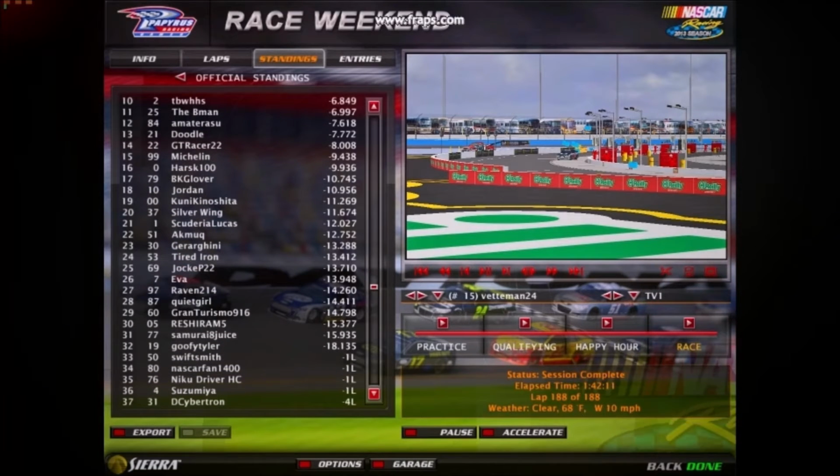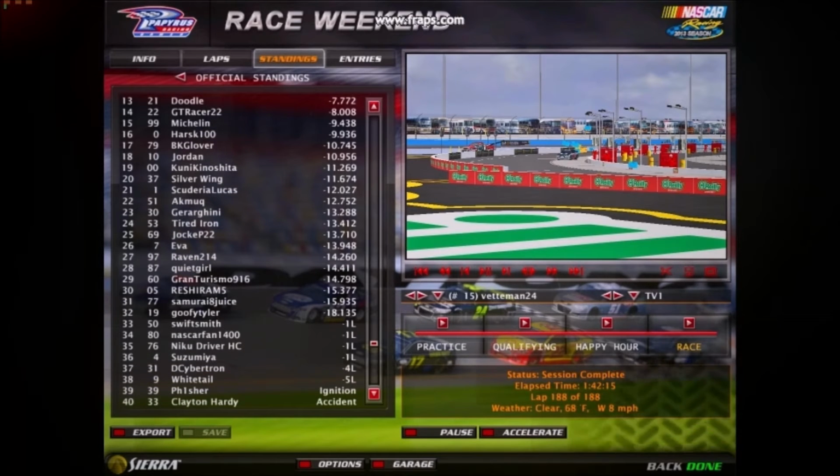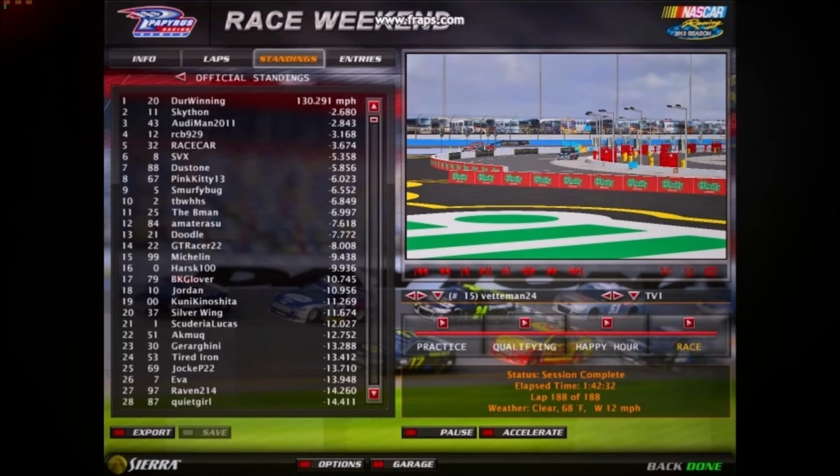Then Doodle, GT Racer 22, the pole sitter, Michelin, Harsk, BK Glover, Jordan, Cuny Kenosha, Silverwing, Scuderia, Lucas, Akmuck, Jaragini, Tired Iron, Jock P22, Eva, all the way in 26th after that. And then Raven 214 and Quiet Girl, and you saw the rest on your screen there.